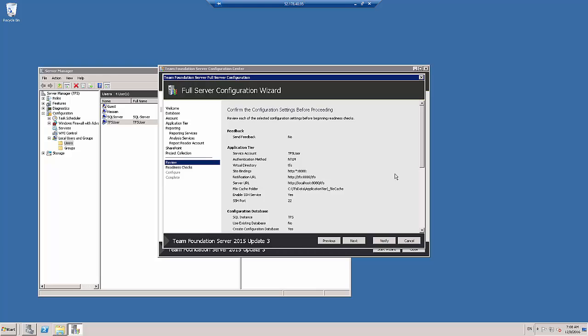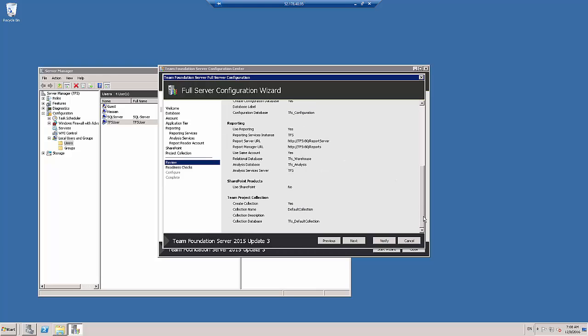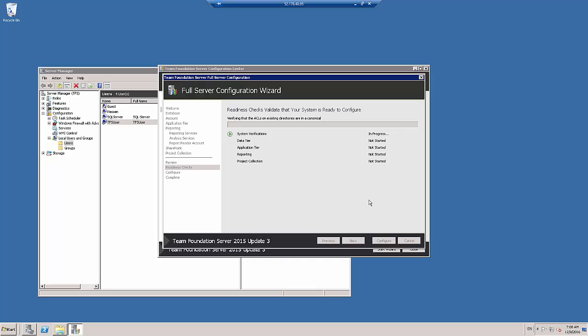All right, these are all the settings you just set. Just have a look, and if all good, you can click verify or click next. There's no point clicking verify. It will verify anyway when you click next. So it is now verifying. I don't know why we have two buttons here, but anyway.